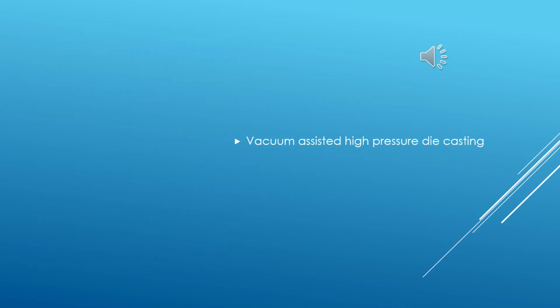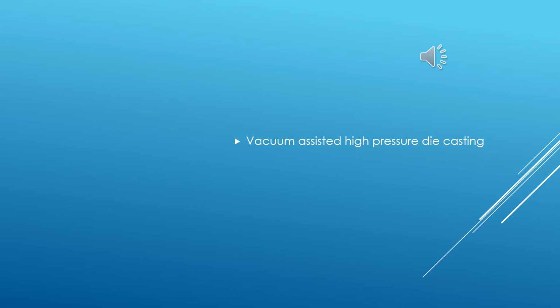However, a new technique, vacuum-assisted high-pressure die casting, has been invented, improving some drawbacks of traditional high-pressure die casting. With a vacuum-assisted system, a vacuum is drawn in both the shot sleeve and the mold cavity before the injection occurs. Almost all air is positively evacuated from the mold and the vacuum is maintained until the injection cycle is completed.